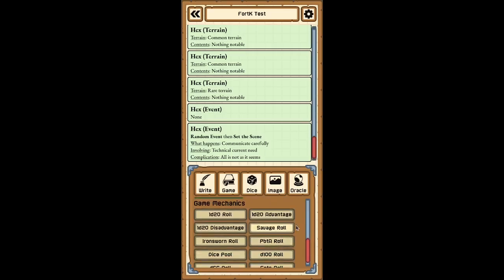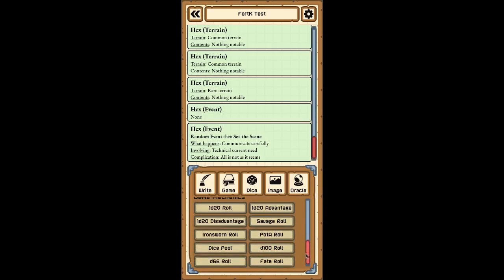And then there's some game mechanics here, some different kinds of rolls and things that you can trigger as needed, or as a GM you can trigger as your players need. And so that's it for me showing this thing off. And I think hopefully you can see what I mean when I say I don't think this is a good solo engine. I think this is a good GM tool, but it is usable as a solo engine. But if you use this effectively as a solo engine, consider becoming a GM and finding a party to play with.